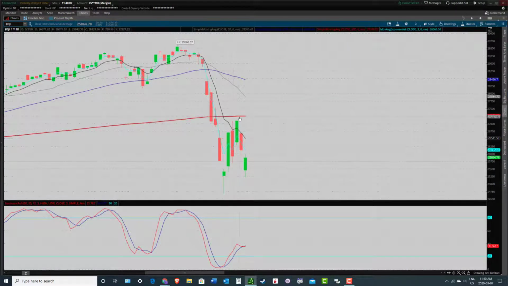On the Dow Jones Industrial Average, very much a similar outlook to the S&P. I think we got an A up, B down, still looking for a C wave up, and we had a big recovery intraday there on the Dow. It didn't form the same candlestick, but largely the same kind of action. Again, the Dow is still below all of its major daily moving averages here.